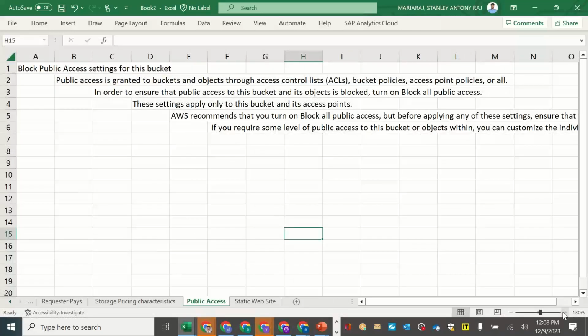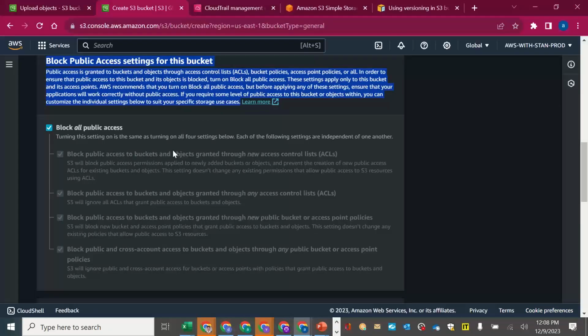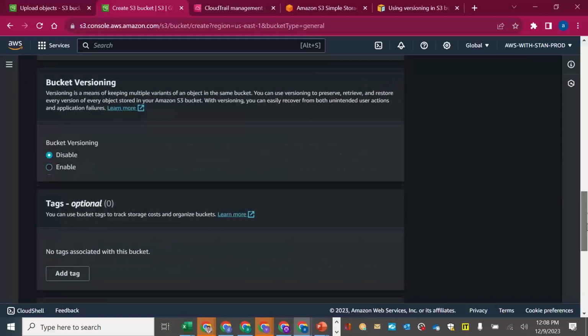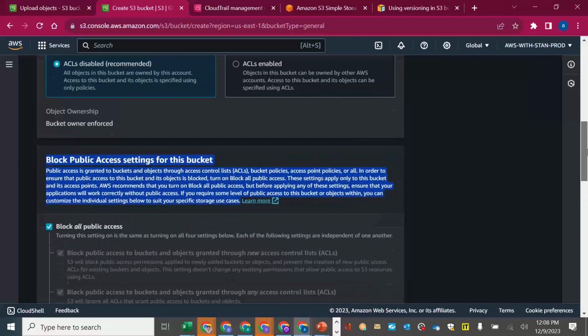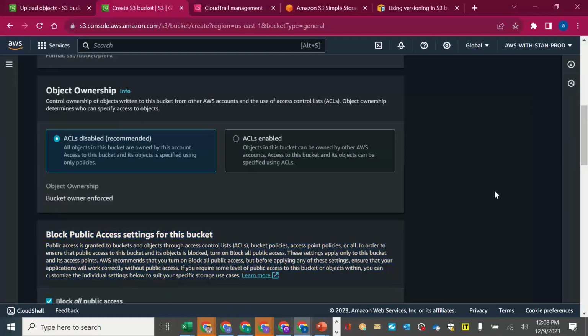By default, all the public access settings for the bucket as well as the object are disabled. You can allow them at the bucket level, or you can also allow them at the object level. I'll show you how to get this changed, but it's disabled by default. So even if you accidentally create a bucket, it won't be exposed to the internet automatically. You have to go and individually select the settings and allow them.